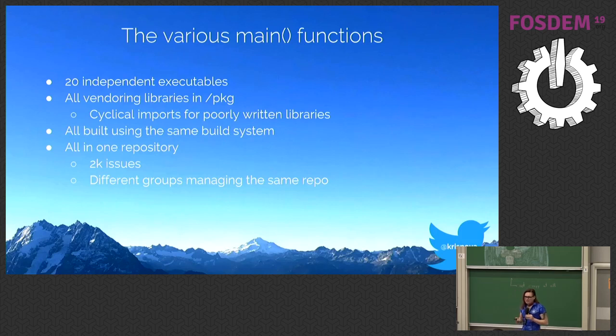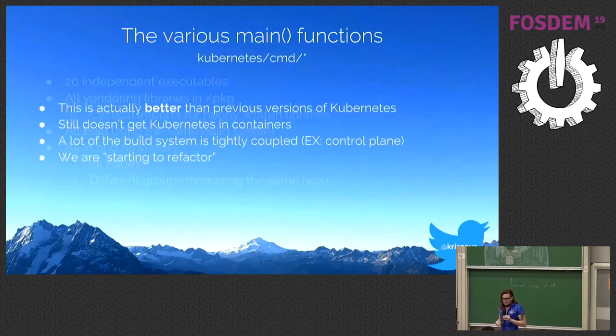Right now we have 2,000 issues, which this is actually low for us. So if this was like a year and a half ago, if we would have been giving this talk, I was at about 6,000 issues. So we did a lot of good work cleaning them up, but still the point that we have 20 plus projects working out of the same repository means GitHub is insane. So yeah, we have a lot of different groups managing in the same repo. Okay, so yeah, like I said, this is actually better than previous versions of Kubernetes.